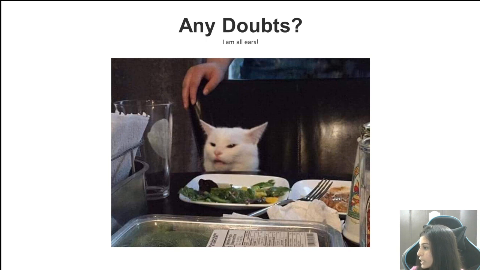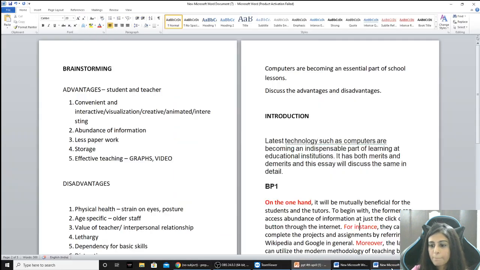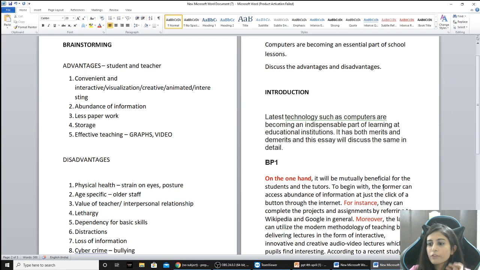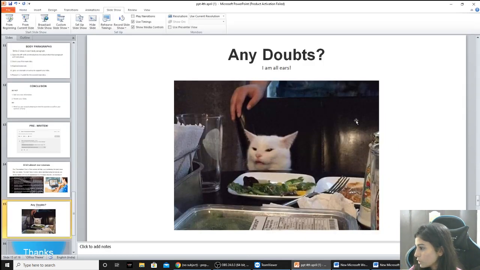Okay. So yeah, Amrit Pal has asked the meaning of latter. Latter means the second half of something. So in this particular essay, I have written former for students because that's the first half of the sentence. So students is former, and latter refers to the second half, which is tutors. So latter is for tutors, and former is for students. Okay. All right, I hope Amritpal has cleared your doubt.